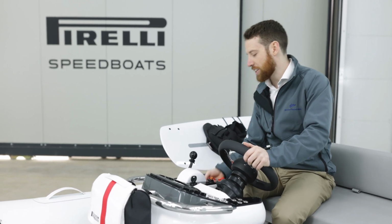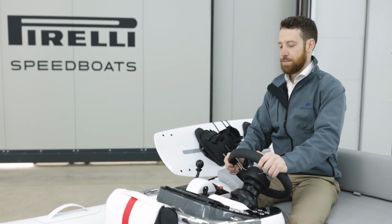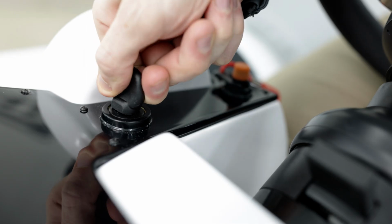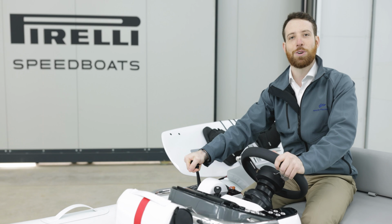And before turning on the engine, we need to connect our safety bracelet so that if we fall overboard, the engines turn off automatically. Then we turn the key a quarter to get the electrics on, turn again to activate the motor, and pull up on the safety and push forward to put her into gear.